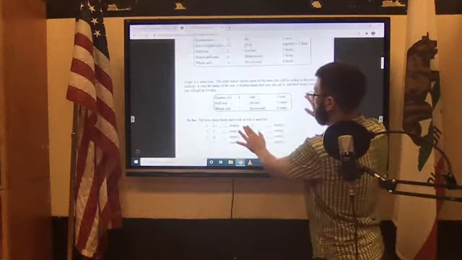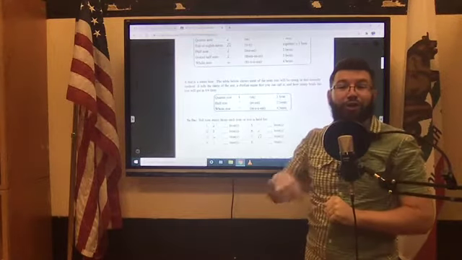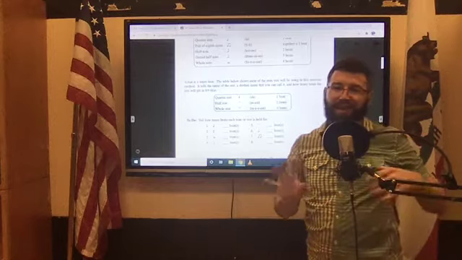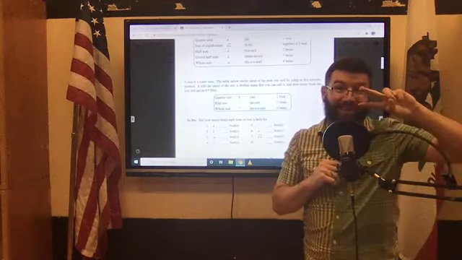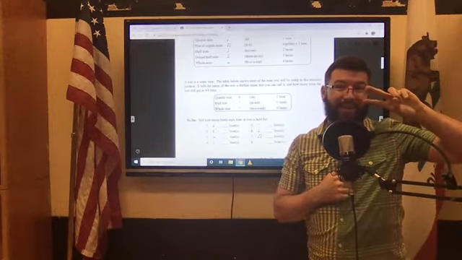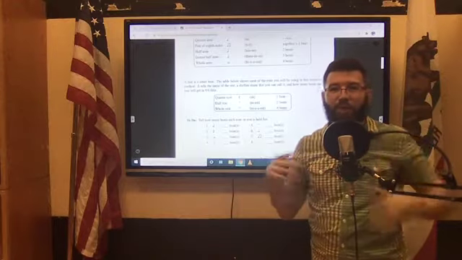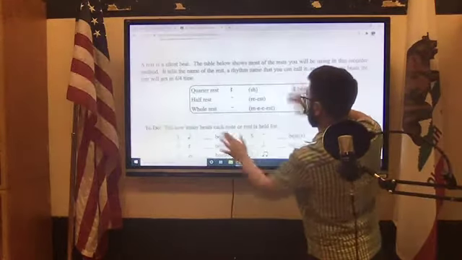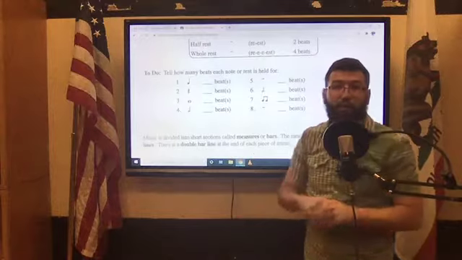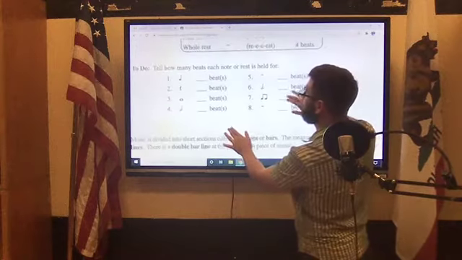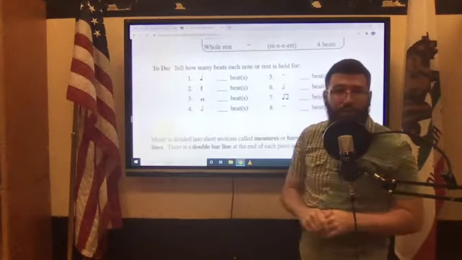Now, this will make a lot more sense when we're actually using it in the music. These are the two most boring lessons I give all year, the very beginning, because we're talking about the music. We're not playing the music yet. So we'll get there really, really quick. Okay, let's fill in this chart right here. We're going to zoom in a little more. Bam, going to have your pencils out.